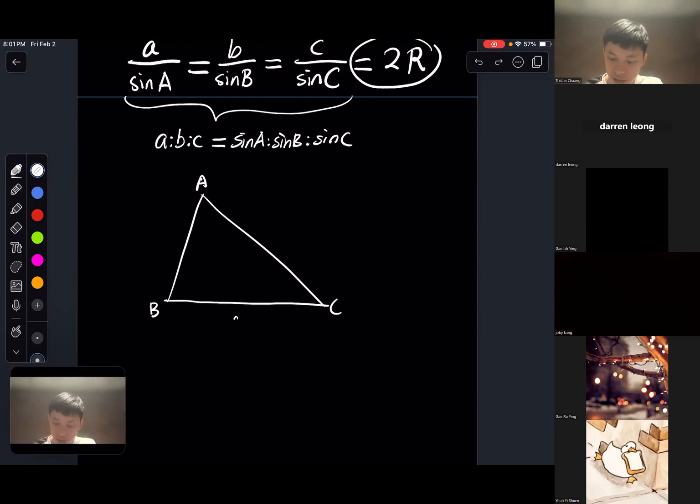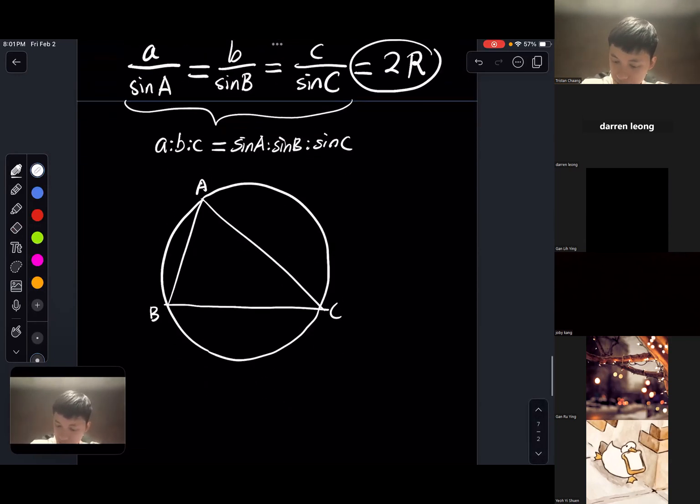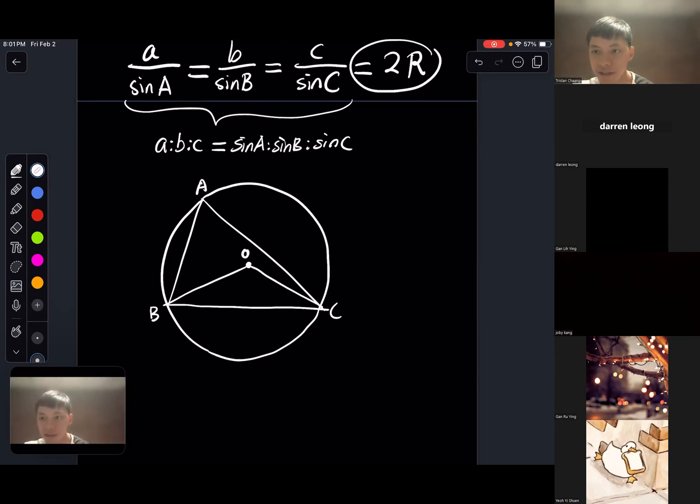So what I'm going to do is draw the circle. Perfect. There we go. Draw the circle, with center O. Now OBC is quite a symmetric figure. It's an isosceles triangle, and the angle at the top here is 2A. These two sides are in fact both equal to R. But this is a over 2, and this is a over 2.